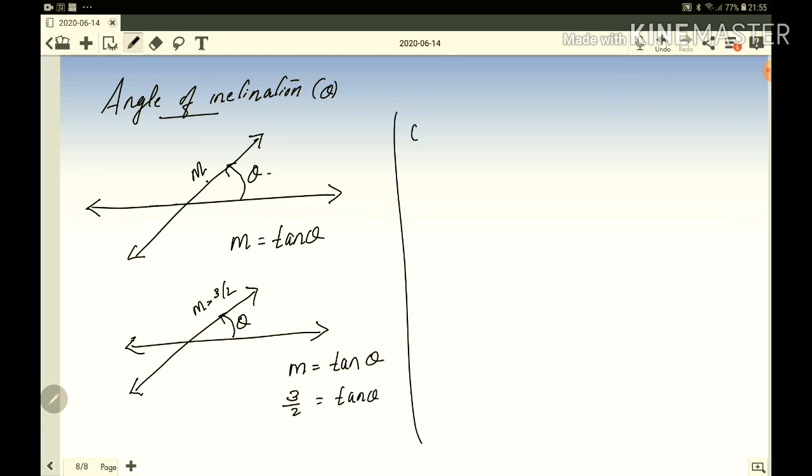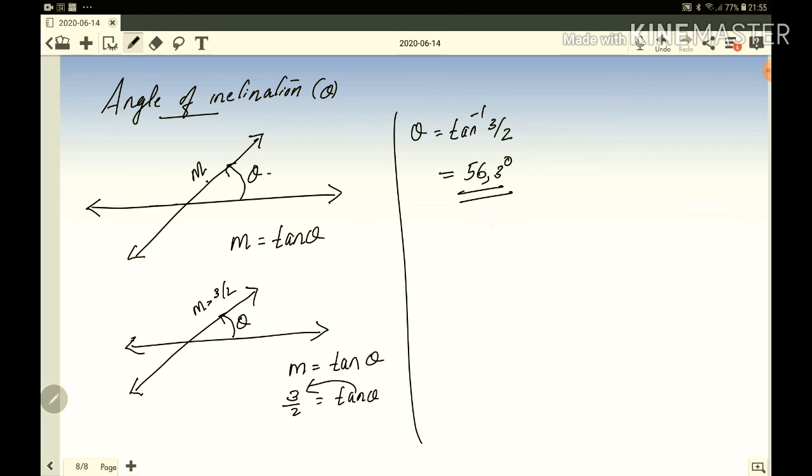So theta is equal to, sending tan to the other side, it is going to be tan inverse of 3 by 2. It is positive, which means straight away you will get the answer. Use the calculator, it will give you 56,3 degrees. It's an acute angle, isn't it? Less than 90 degrees. Then what about a line having a negative gradient?